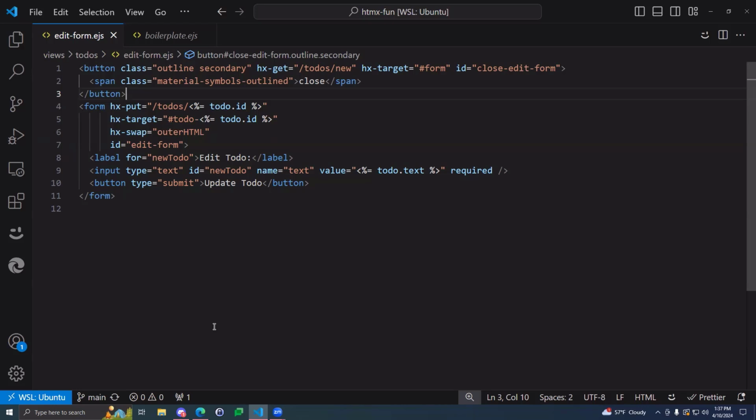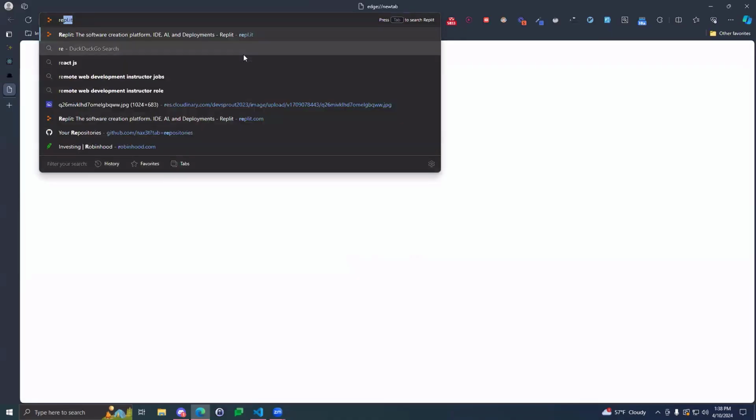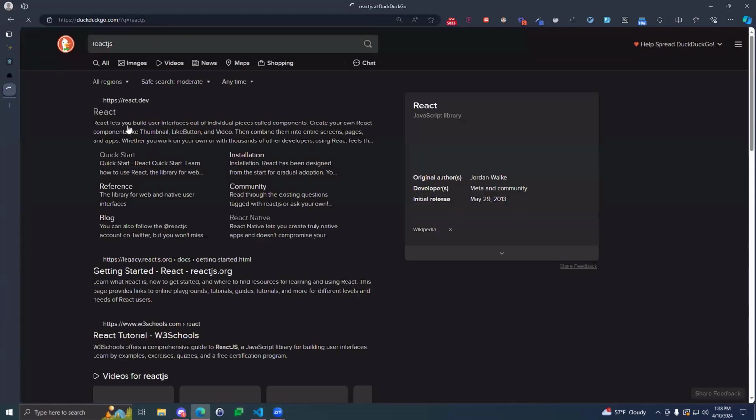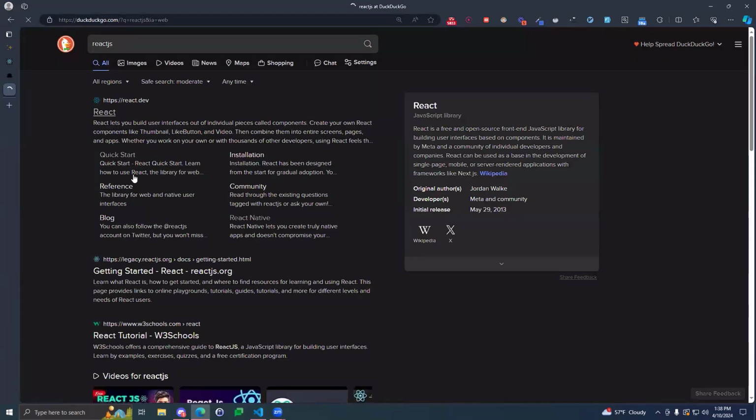And even then, you're not going to know everything, because until you get into a project that really requires you to use some of the more complex side of the React ecosystem, then you're just not going to experience those things. So let's jump over to the React docs real quick so I can show you. You could actually just go straight to quick start.